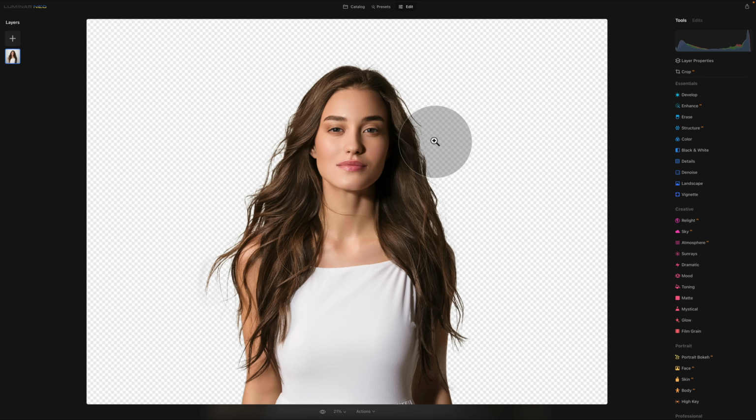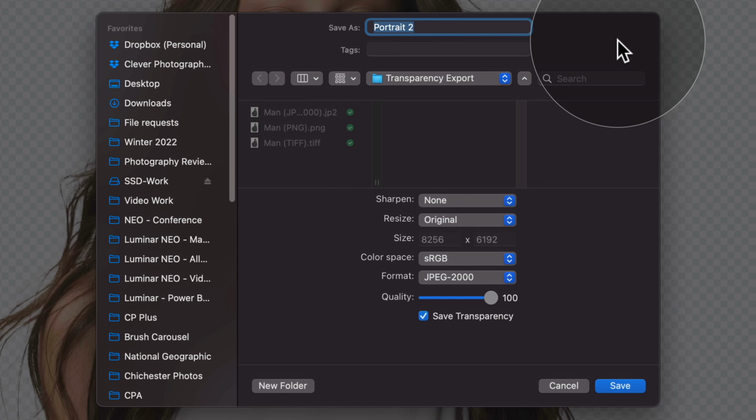So while we have this image here with the background removed, it's a good time to talk about another feature coming with this update, and that's the possibility of exporting your images with transparency. So how would we do this? Once again, we have removed the background of this image, and now to export it, there are multiple different ways you can do it. However, just right click on the image and click on export. That will open the exporting window, and if you want to go deep into exporting, you can watch our exporting tutorial, and the link should be available now in the top right corner of your screen.